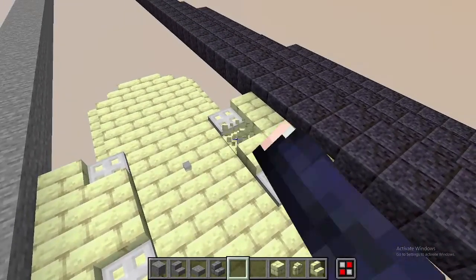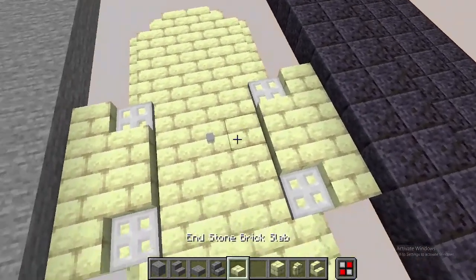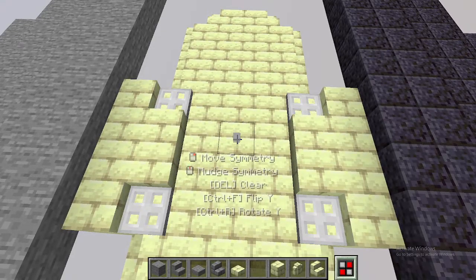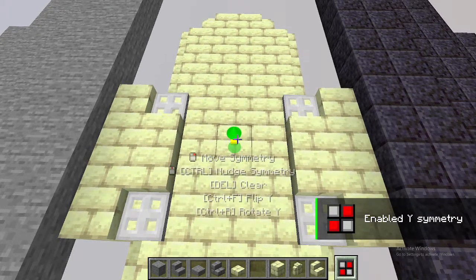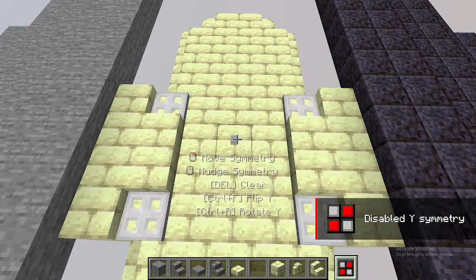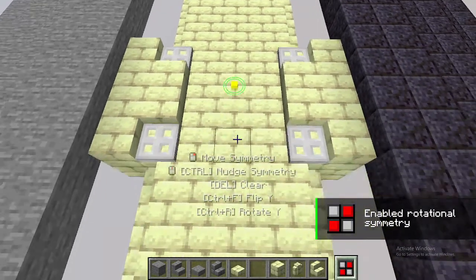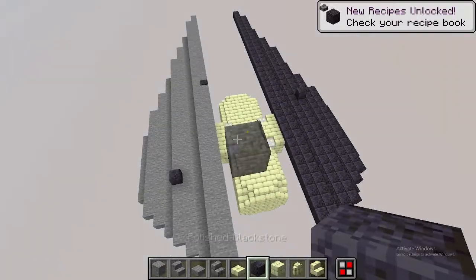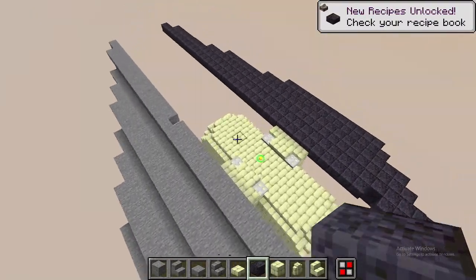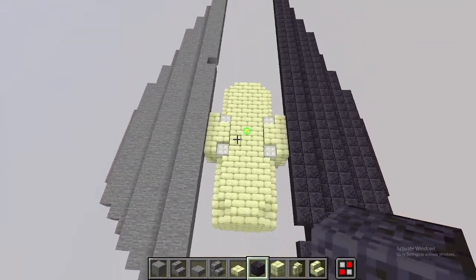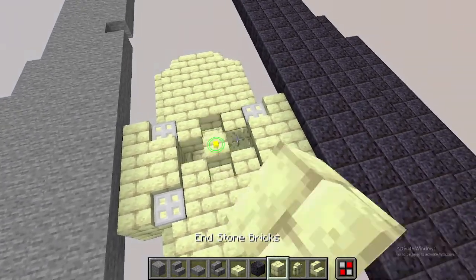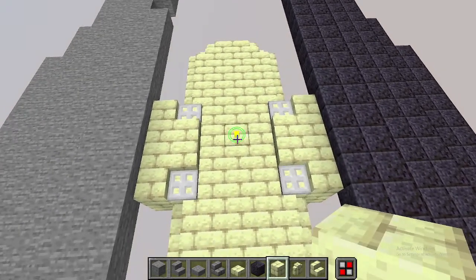So how does this work? It doesn't look like my symmetry is doing anything. Oh. Uh-oh, that's not what I want. Okay. Let's be careful. And that's not it either. That is really cool, by the way. The symmetry thing is really cool. So I do want to try to use it.